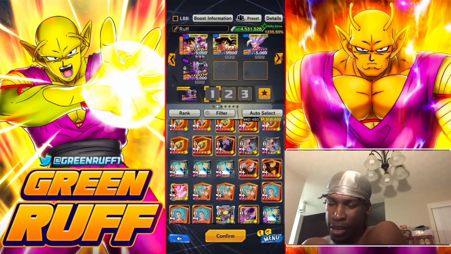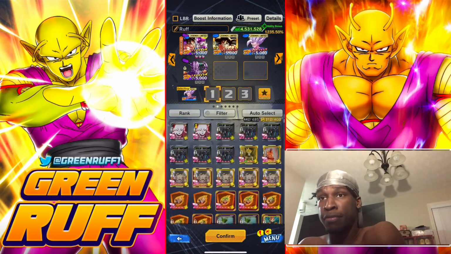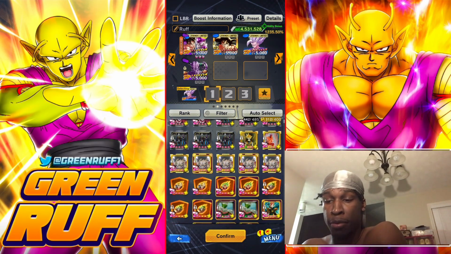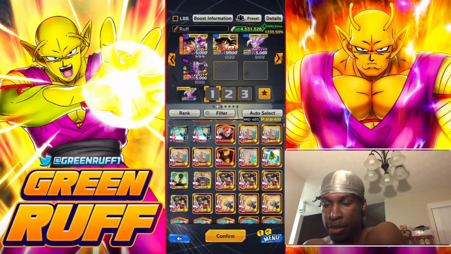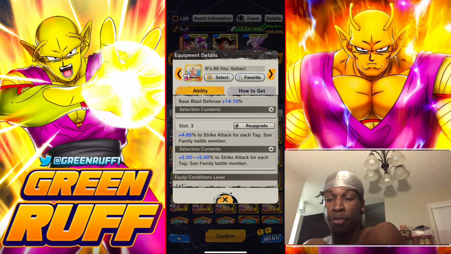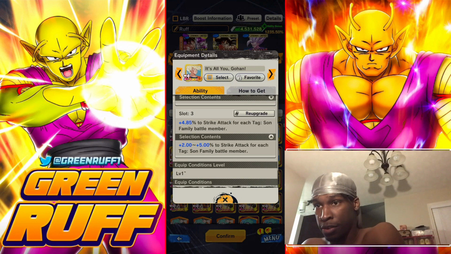Now in terms of his strike equipments, bro, if you want to rock him on a pure Sun Fam team, so maybe him, Goku, Frieza, and Pan, this equipment is actually really good here. It's all Yu Gohan, so it's double defense, but then at slot three is up to 5% pure strike attack for each Sun Family battle member. So that's gonna be really nice. He's gonna get up to 15 pure on the Sun Fam team.